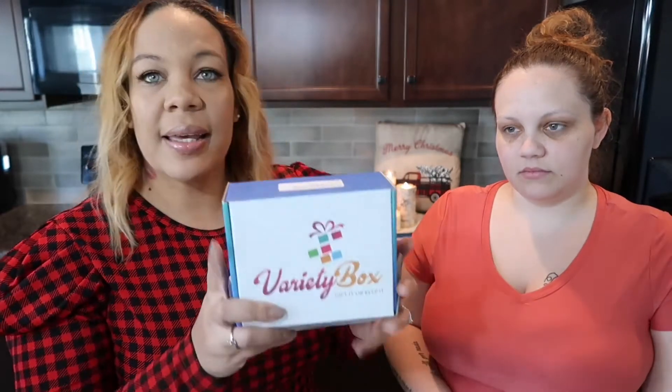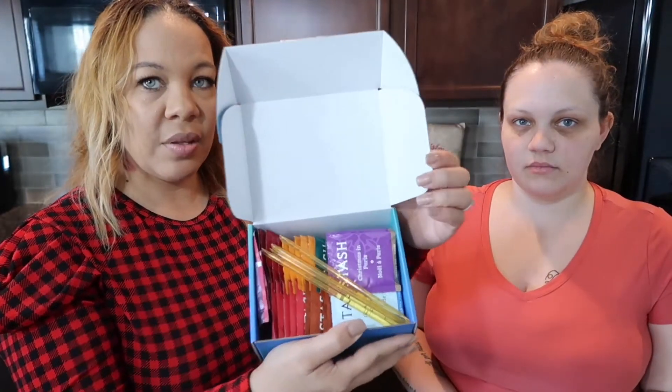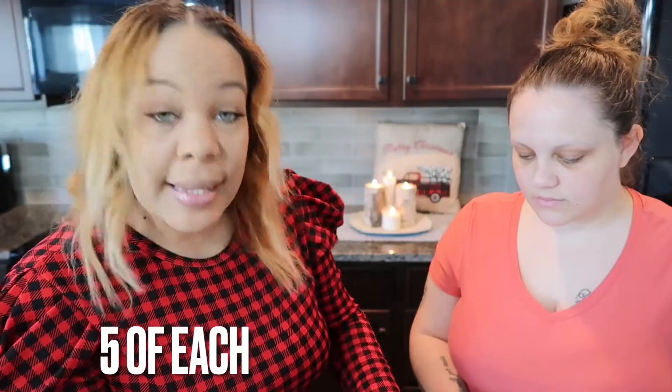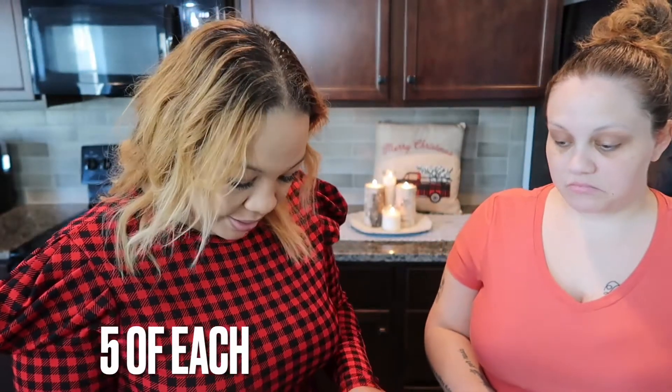This is a great gift for co-workers, friends, or family if they love tea. That's what the box looks like, and that's what's inside. It comes with some honey straws, and there are eight different teas in the box. We're going to try each one of them and give you our honest opinions.